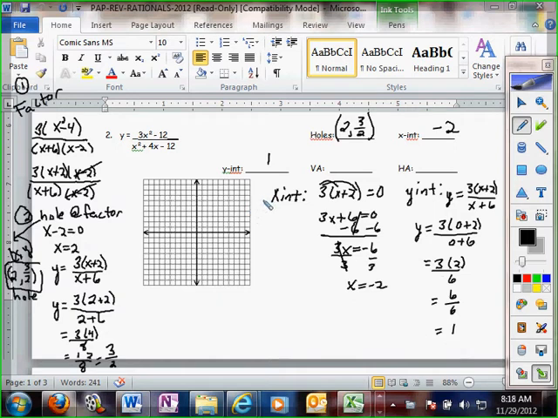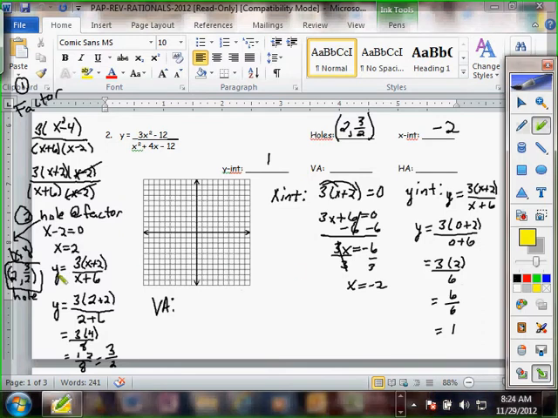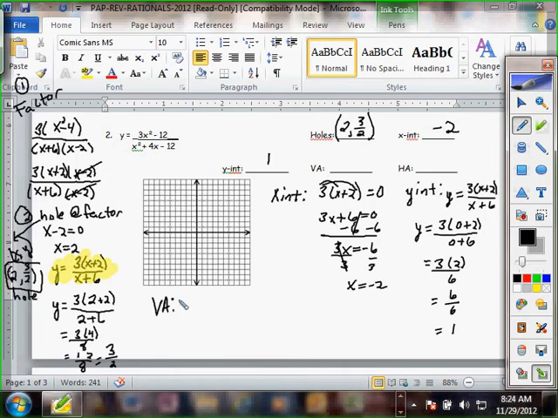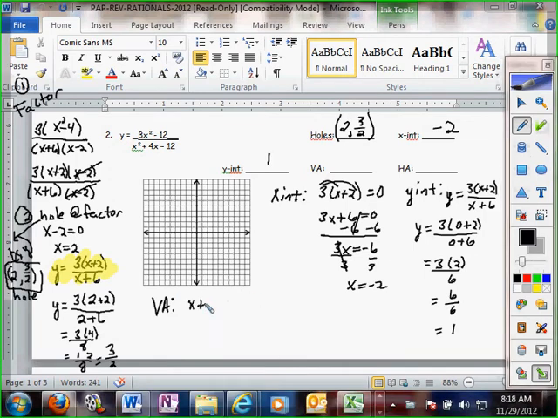Now, continuing on, to find the vertical asymptote. To find the vertical asymptote, you set the denominator equal to 0 and solve for x. Of what was left, remember, we're talking about what's left here. We're working with this thing right here. So I take the denominator, set it equal to 0, and solve for x, and I get that x is equal to negative 6. My vertical asymptote is the vertical line x equals negative 6.